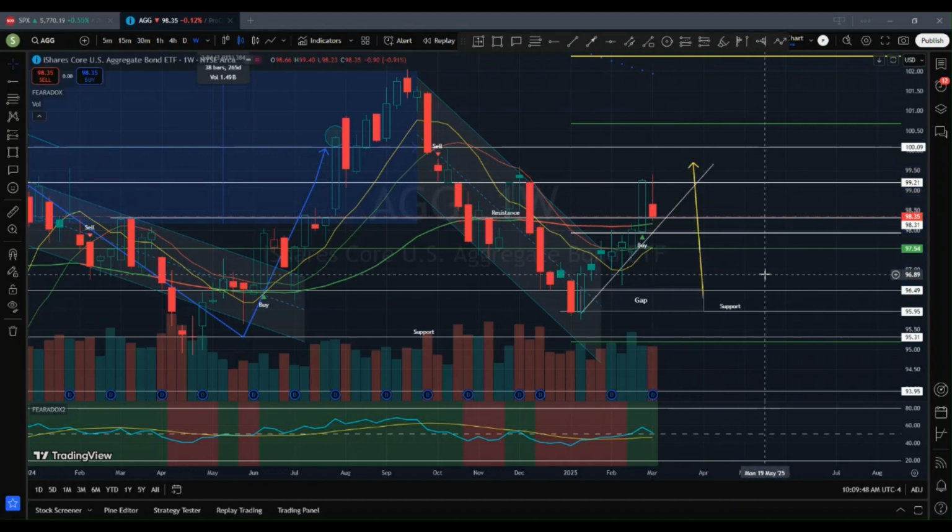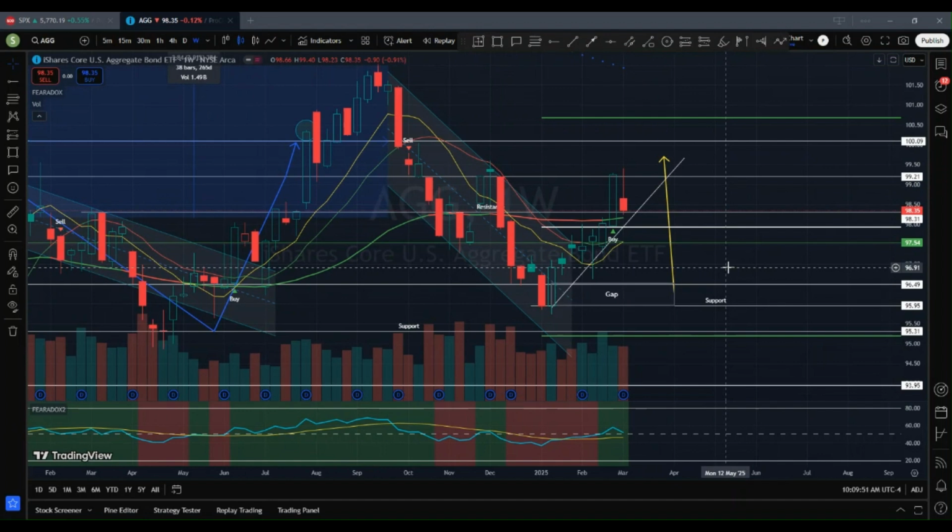So when you're talking about bonds, you want to make sure that you're looking at information. All right, the bank's going to be cutting interest rates. Are they going to be raising interest rates? All these things can affect the bond market. So that's your homework. Do some due diligence on what affects the bond market.